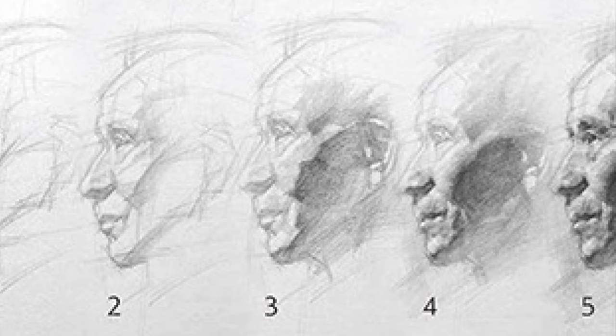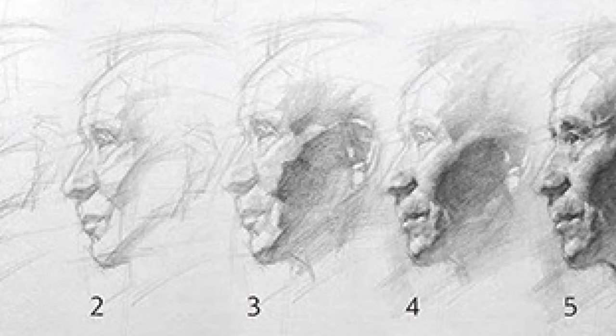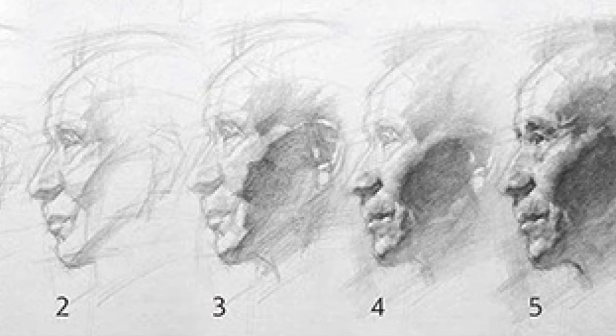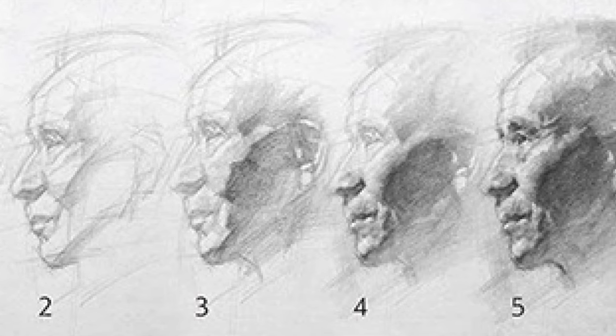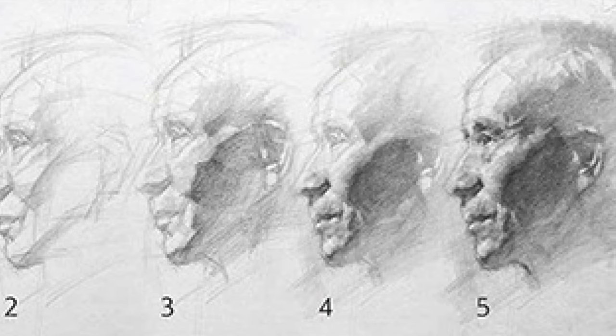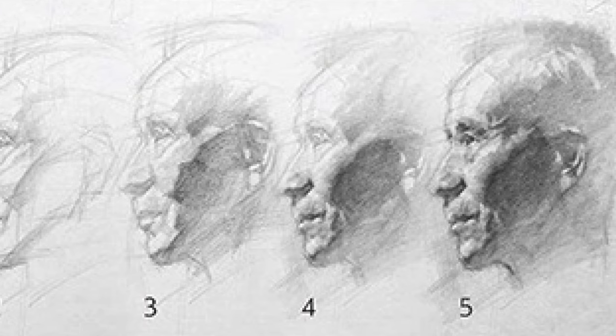Many artists start with facial parts, such as the eyes, nose, mouth, and ears when drawing a head. Even if the artist is talented enough to render these parts in great likeness to the actual parts, the entire drawing will appear flat and two-dimensional.